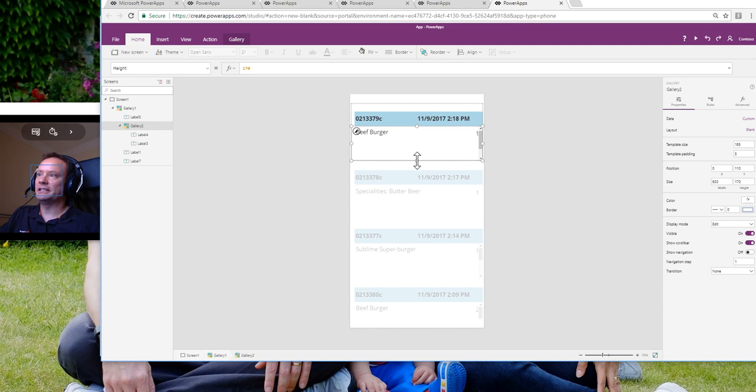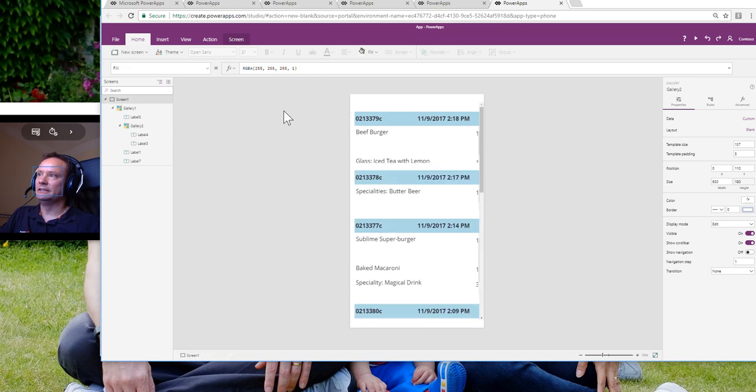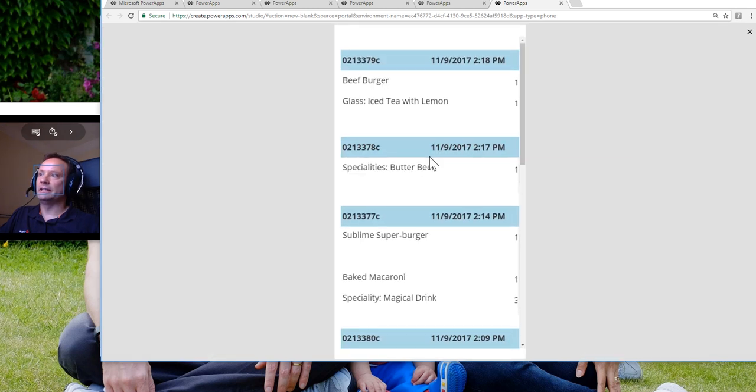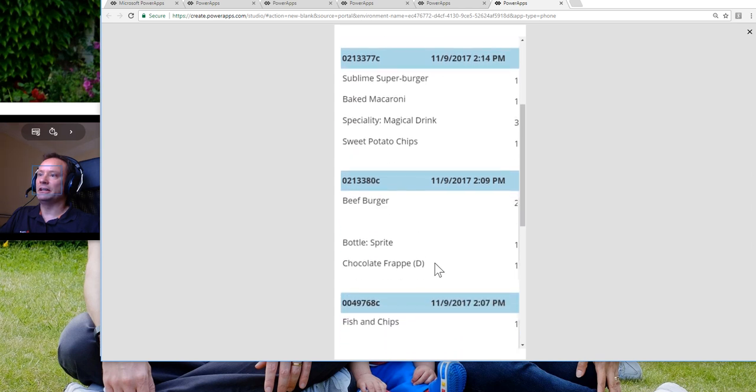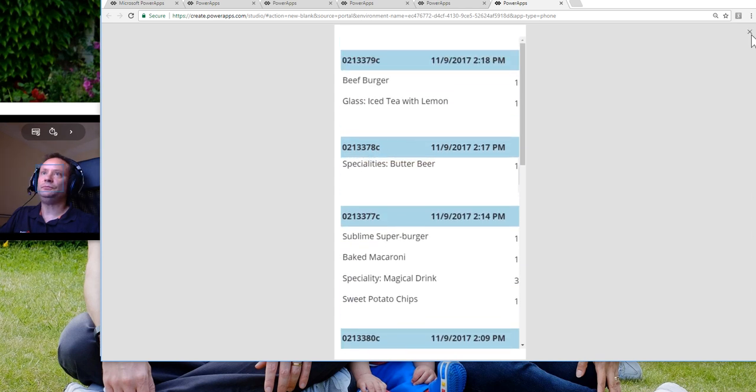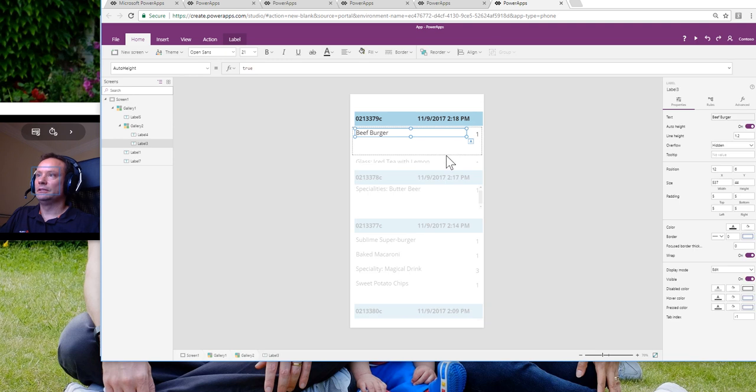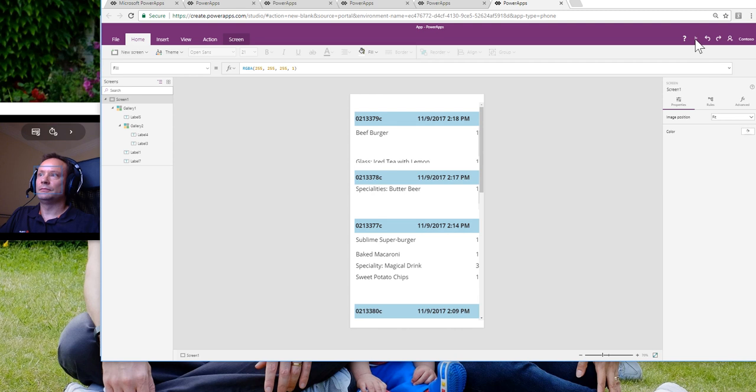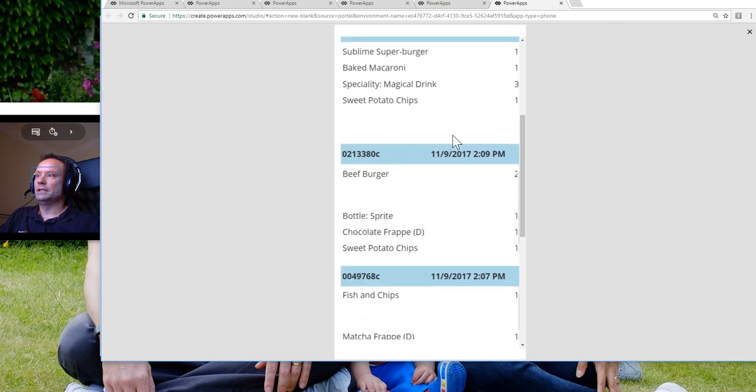Because I've manually adjusted the height of the gallery, then PowerApps has said, oh, you don't want the formula then, you don't want this thing to automatically work out the height for you. You've manually set a height, so I'm just going to overwrite the formula that you had in there with a static value. So then I need to paste that back in again so that the gallery is still going to adjust its height based on what's gone in there. Okay. There we go.